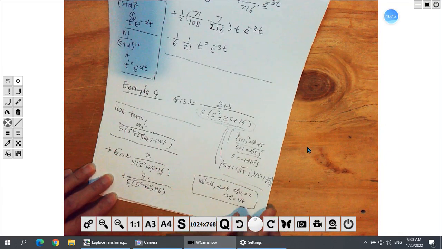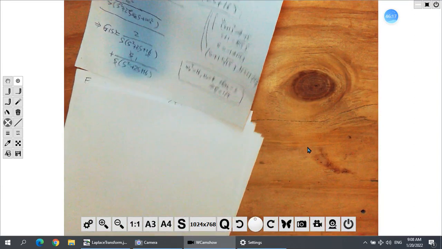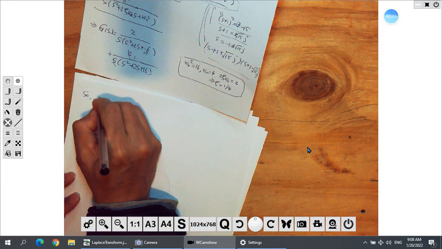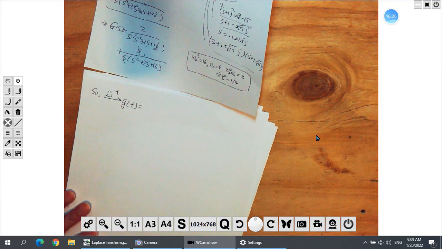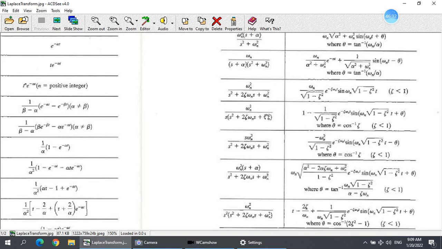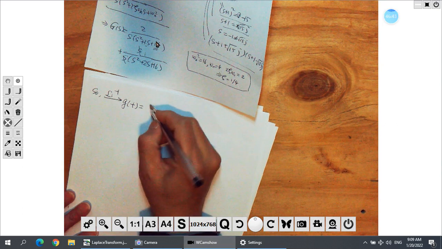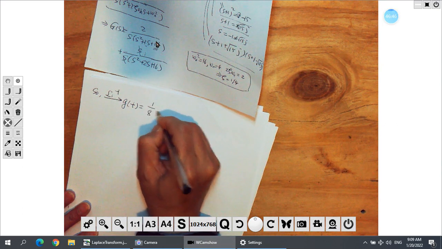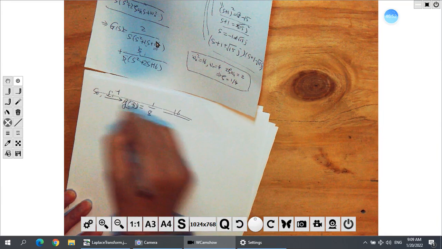Then we can just copy it from the table. So by inverse Laplace transform, we have g of t equal to the first term. We need that table. Table is here. Oh, the numerator should be omega n squared, but our numerator is not omega n squared. It is 2. Omega n squared should be 16. So here will be 1 over 8 times that 16, right? I do more calculation.